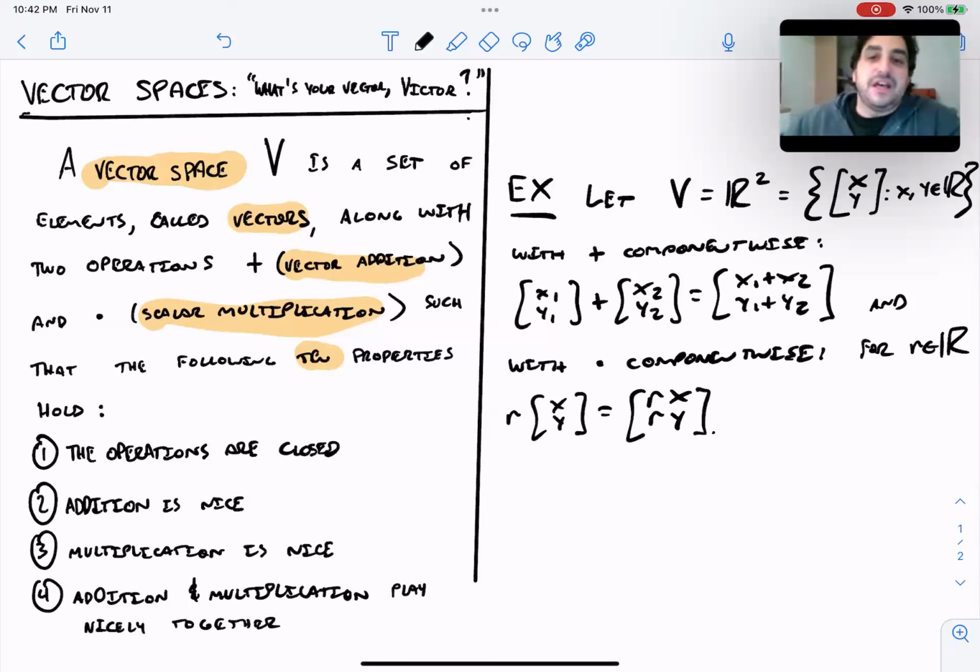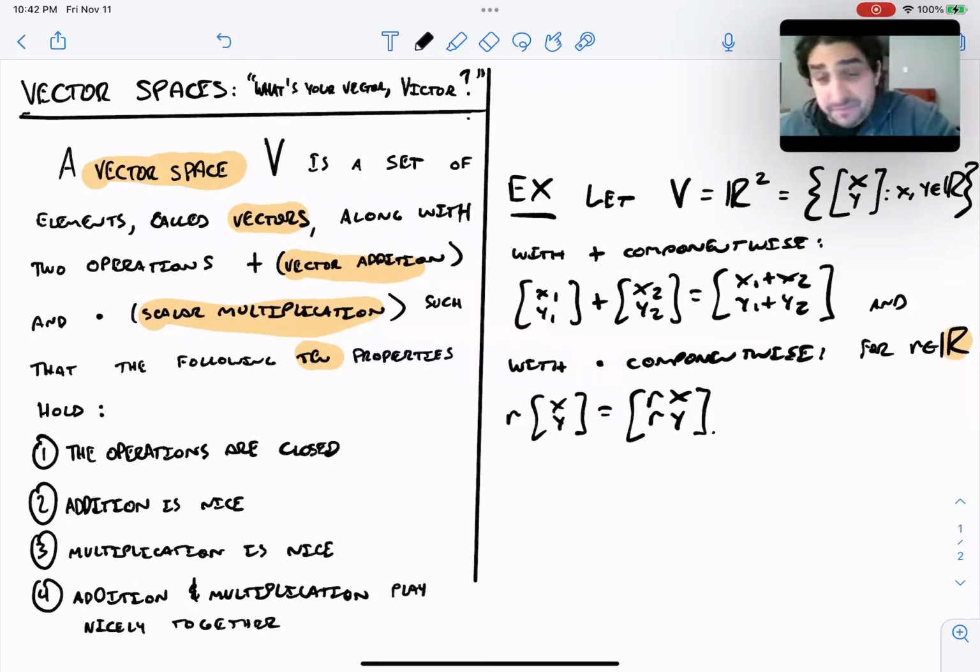Right? This is our definition of vector addition in this case and of scalar multiplication. One thing to note here is that I'm implicitly saying that our scalars come from the real numbers. You can do vector spaces where your scalars are the complex numbers. You can do vector spaces where your scalars come from a finite field. For an introduction to linear algebra, typically you work over the real numbers as your scalars, but just be aware you can do this with other sets as your set of scalars, as long as certain algebraic properties are satisfied.